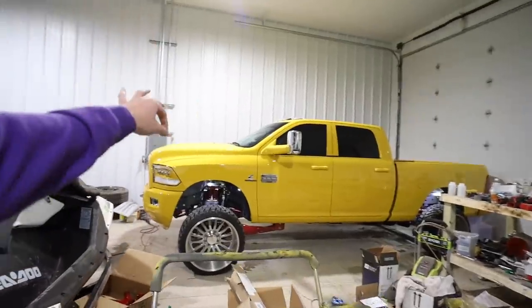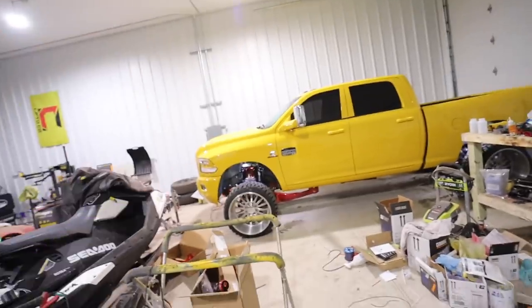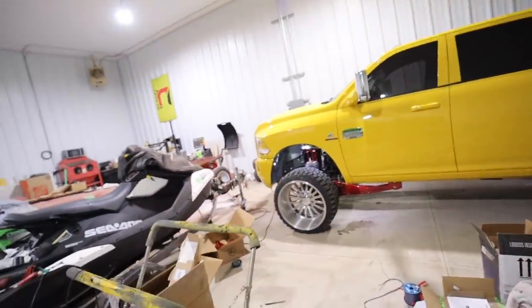But we're gonna be tackling a lot of stuff on the banana Ram. A few more things on the EcoDiesel. Eventually I still wanna get Big Green all re-geared and stuff. Re-geared and stuff, not stuffed. EcoDiesel's chilling out there, looking all pretty. But yeah, guys, there's a couple things we gotta do across the board to every single vehicle I have here. There's a couple things here and there, but I'm just glad that I now have a drivable truck.